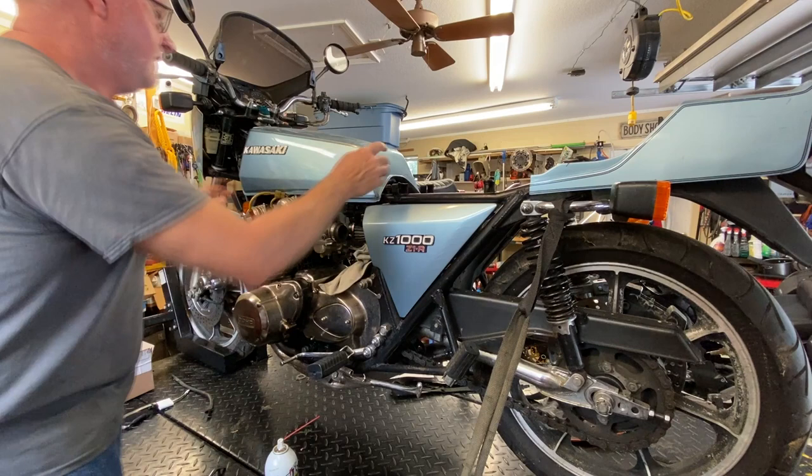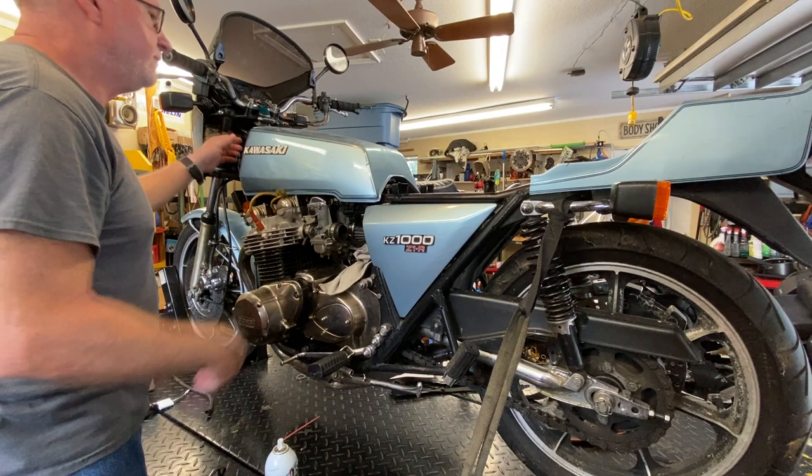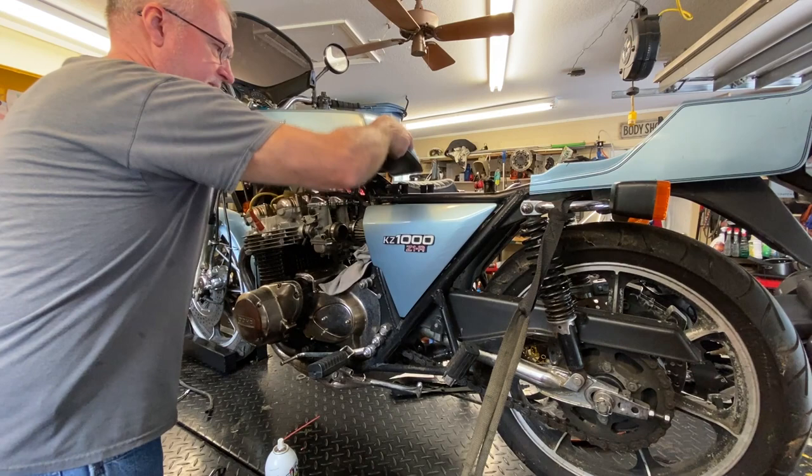The tank has a sender in it, but it's disconnected already for a fuel gauge, so we'll deal with that another time too. Should be able to pull this off now. Yes. All right. Set it down in a safe location.